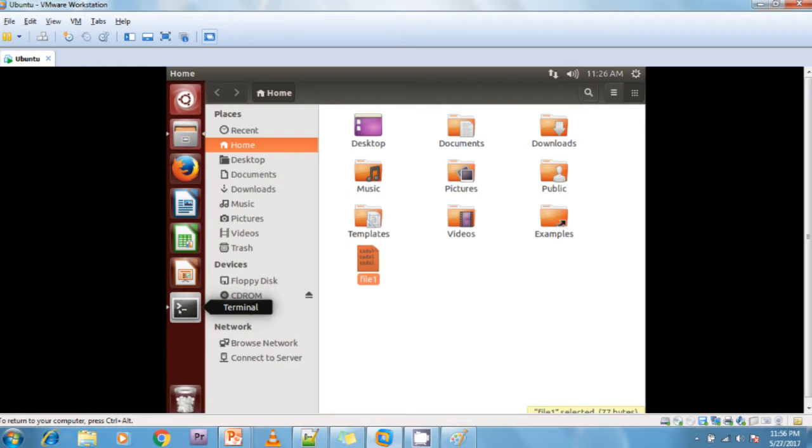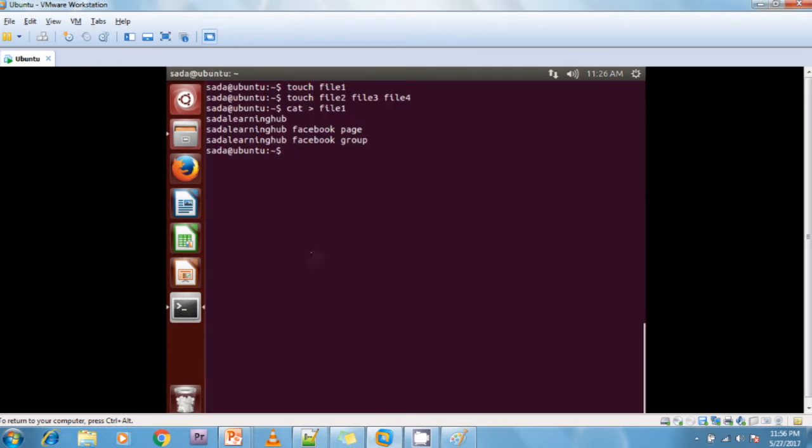After that, if you want to append data into that file by using the cat command, we can give cat, double greater than, file1. Now file1 is open in append mode. Whatever you type here will be appended to file1. The single greater than is used to create a new file in write mode. If you need append mode, we give the double greater than. It will be open in append mode.